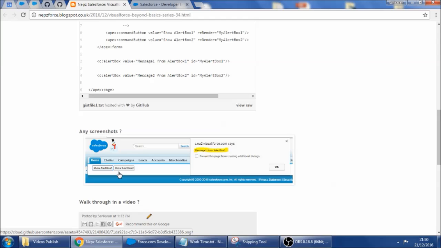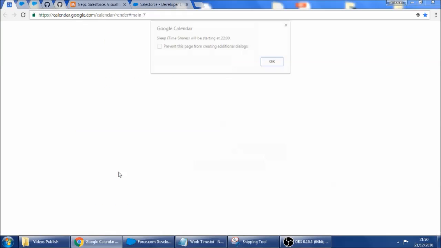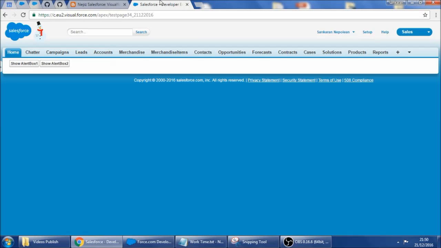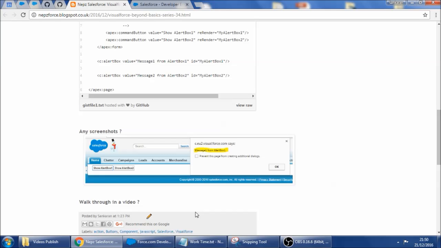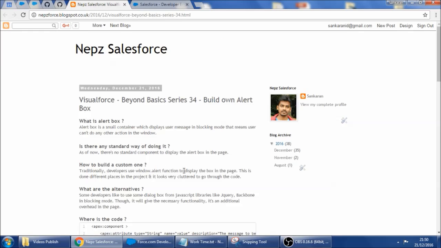It's simple, isn't it? And like I said, it's not only for the button click event. You can configure this for a link click event, for action support, for action poller, and for action function, which runs through JavaScript. That will be a very handy feature which gets called from action function. I use that all the time in so many projects. So I hope you also benefit from this.